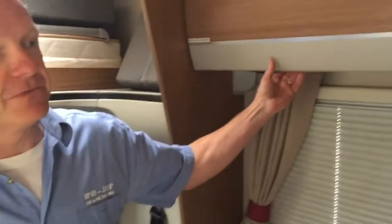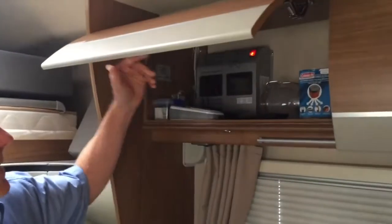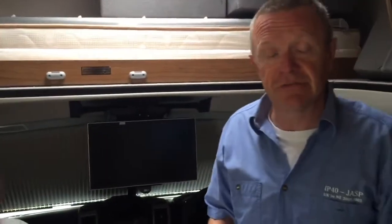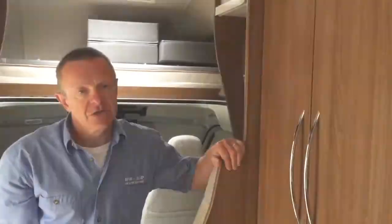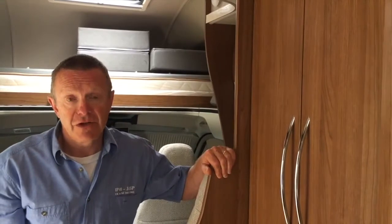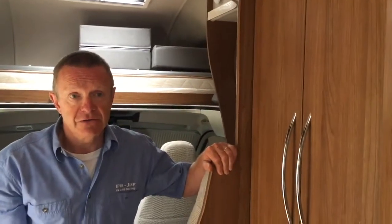Now the remote control for the television is normally stored in this cupboard here, and we won't use that just yet because I need to show you first, before we can use the TV, we need to raise the antenna, and we also need to tune the TV in. So before we can watch the TV, obviously we need an antenna that's tuned in, so I'm now going to show you how to do that.